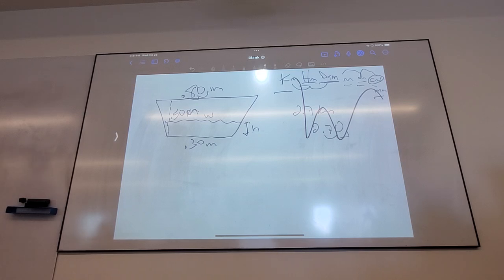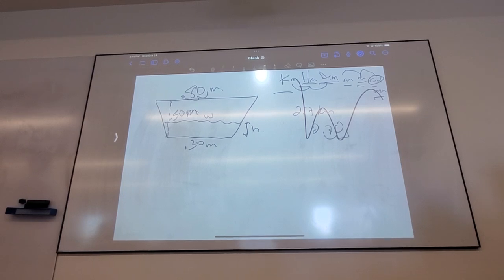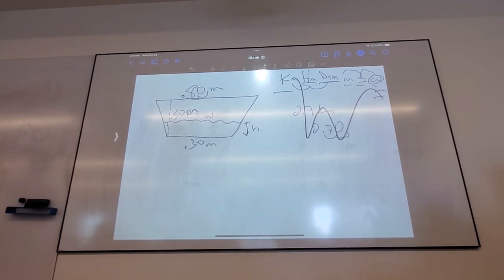So, if the trough is being filled with water at the rate of 0.2 cubic meters per minute, stop. What symbol do I use for that information? dh/dt? No, the water is being filled at the rate of 0.2 cubic meters per minute. Volume. Change in volume. As you pour water in, what's changing? The volume of the water is changing, correct? Other things are too, but the units give it away. 0.2 cubic meters per minute.